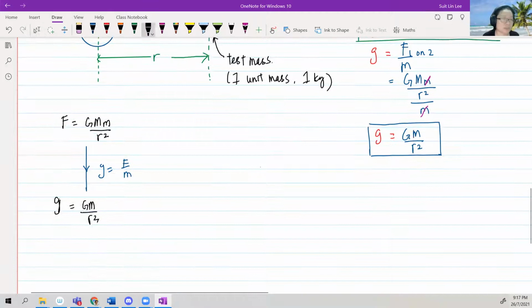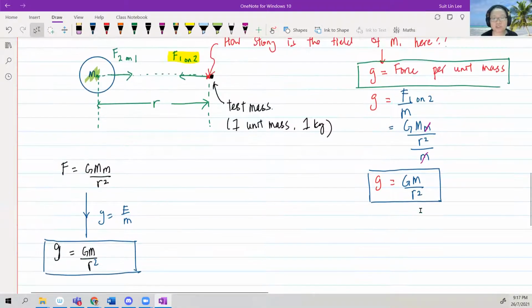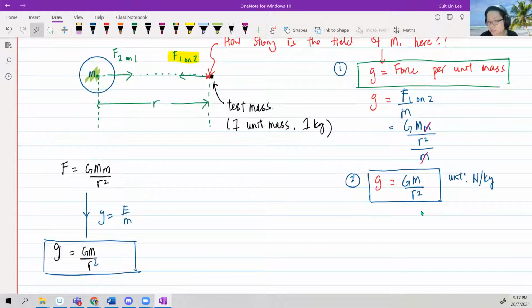But I also need you to understand that there are a few properties about this gravitational field or how we represent them, all right? Number one, normally when we draw gravitational field, so the first thing you need to know is definition. Second thing you need to know is equation. Usually I will also tell students the unit is Newton per kg. We have discussed this before, or meter per second square. And this, my friend, is a vector. So for a vector, you don't assign the positive, negative sign up to you. You look at your direction. Decide which direction you want to be positive. We will do some questions later.